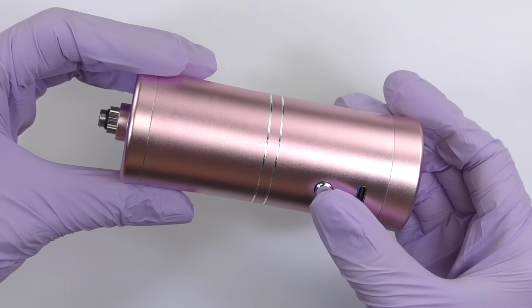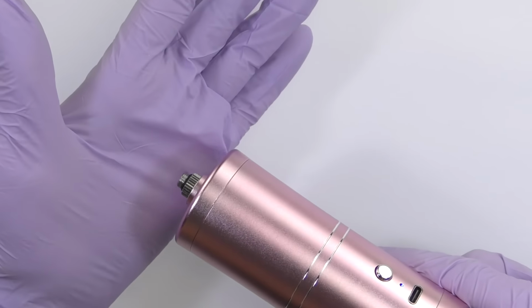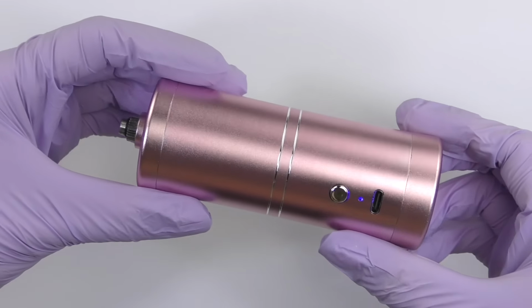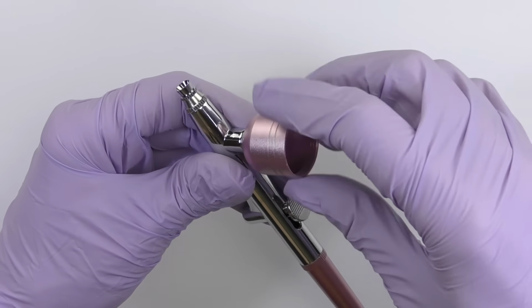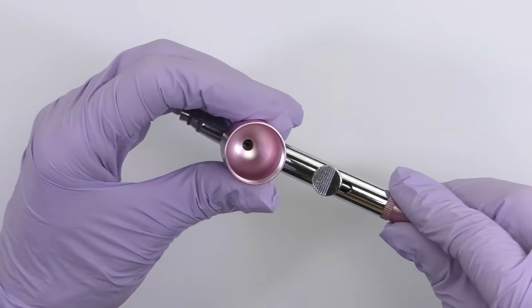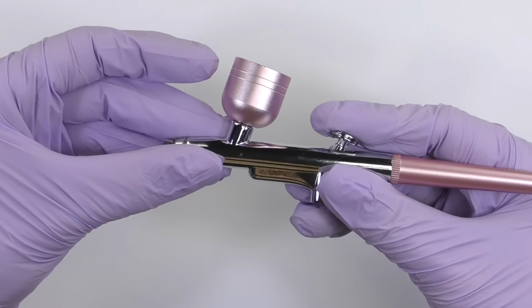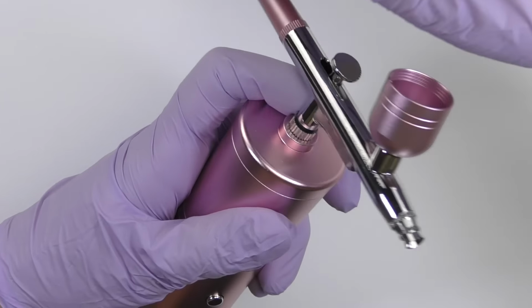This is the compressor, and there are 2 modes. Slow and fast. On a slow one you get a little bit of air, and on the second mode you get more air depending on how much paint you want. This is the pen. You need to connect the cup first, make sure that it's firm, and this is the trigger that we are going to use to spray the paint.